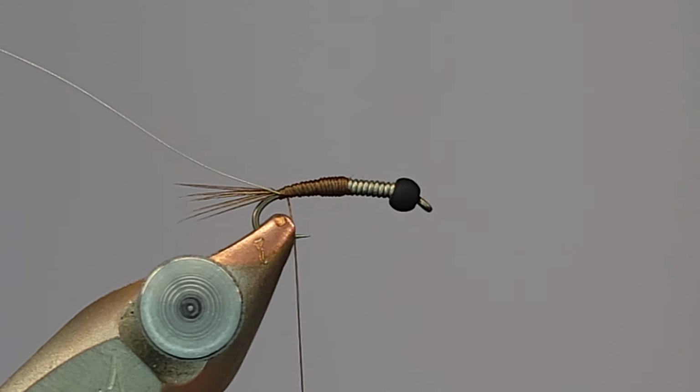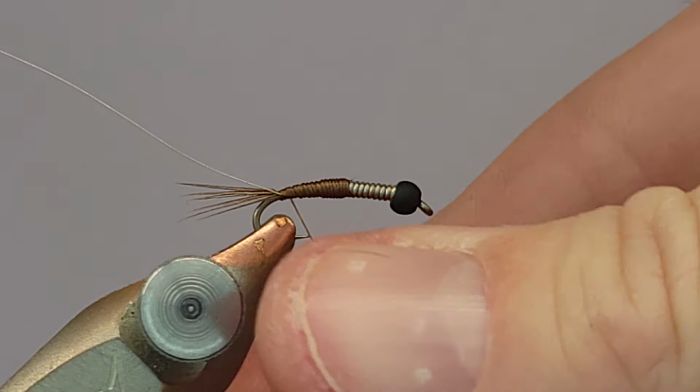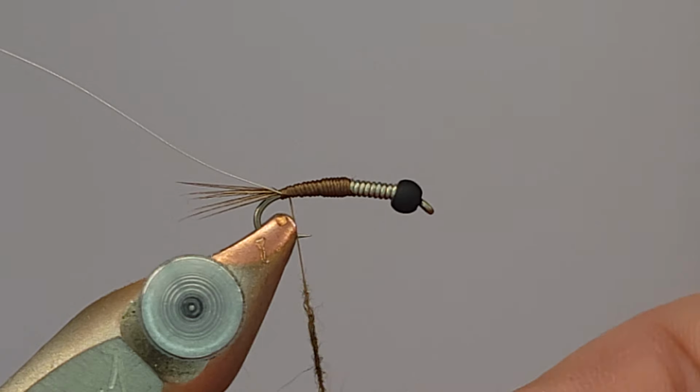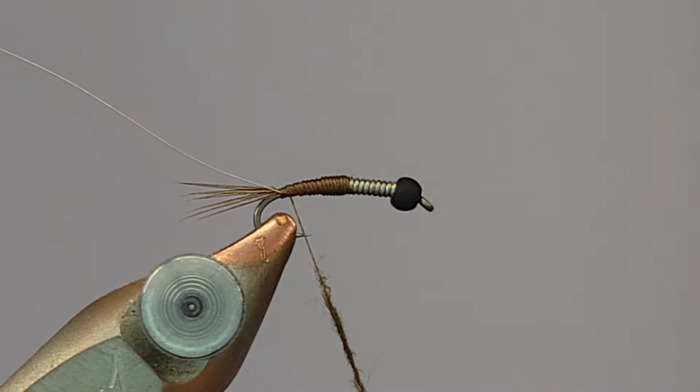And then I have a coffee grinder on my desk. That's another little thing that you really should have on your desk if you don't have one. You can get one on Amazon super cheap. I don't even think I paid $10 for mine. Just leave it right on your desk. You can throw dubbing in there, and when you cut the dubbing off of the hare's mask, throw it in the coffee grinder. It'll fluff it up and give you a really nice uniform pile of dubbing that's got guard hairs mixed in. It's got everything that you need.